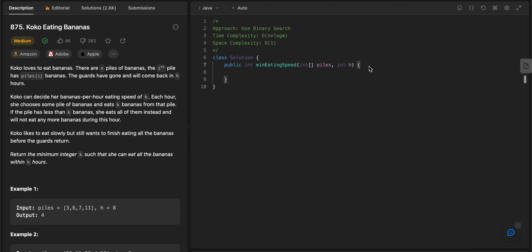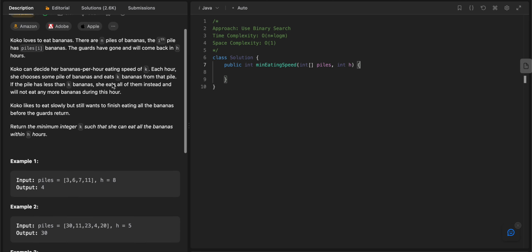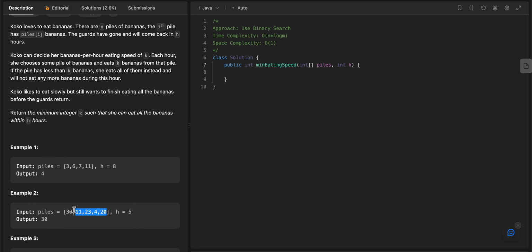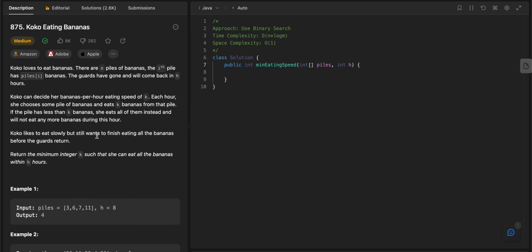Today we're looking at question 875, Koko Eating Bananas. The way we'll be solving this problem is by using binary search. When I started looking at this problem, my first approach was to play around with the numbers that are given to us, like min and max. But that didn't really work because in future test cases, the numbers given to us are really, really large. Moving down by one or two numbers doesn't help, and it exceeds the time limit. So there's a reason why we'll be using binary search.